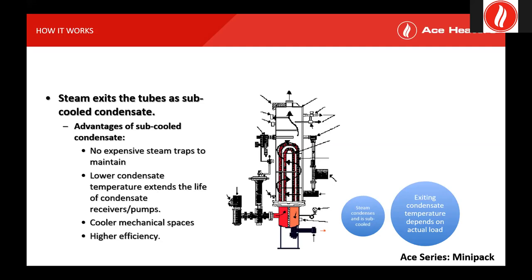As the steam hits the top part of the U-tube heat exchanger inside there, it will start to condense and cool and come out through the other side. So what we do is we supply an orifice trap to push that condensate out. The idea of subcooling is a more efficient design, so you're not losing that heat through the steam trap. You're actually putting it where you want it, in the water. That's why you have a subcooling design and you don't require a steam trap.